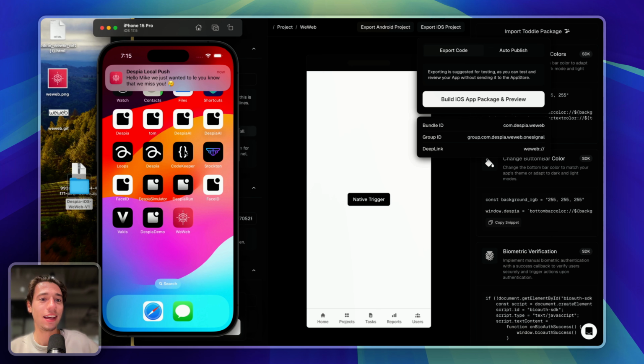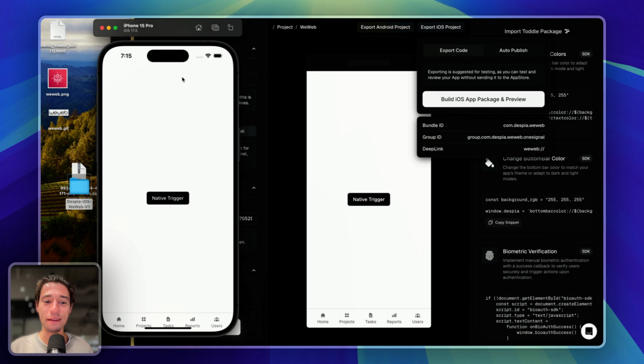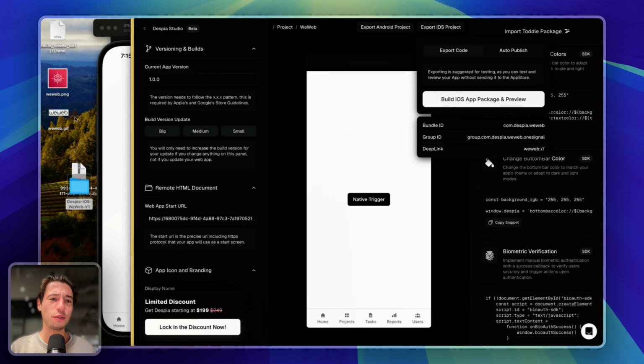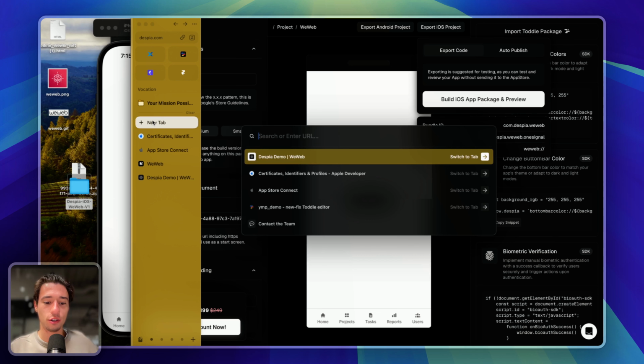Let's see, let's put it down. And here you go. We got the native push notification. I can open it. It opens the app. Now, I should probably add a little bit of space in here. But that is it. That is how easy that works. And you can also look for the user agent inside of WeWeb, which is also pretty cool. This will tell you in WeWeb if this is an iOS device, what kind of a device this is. And with that, you just run basic JavaScript.